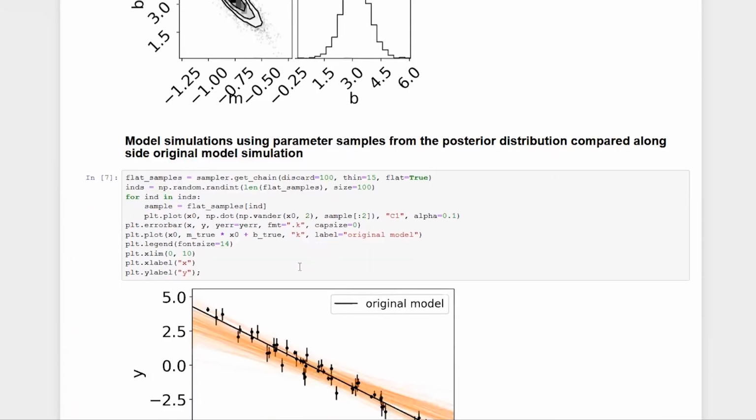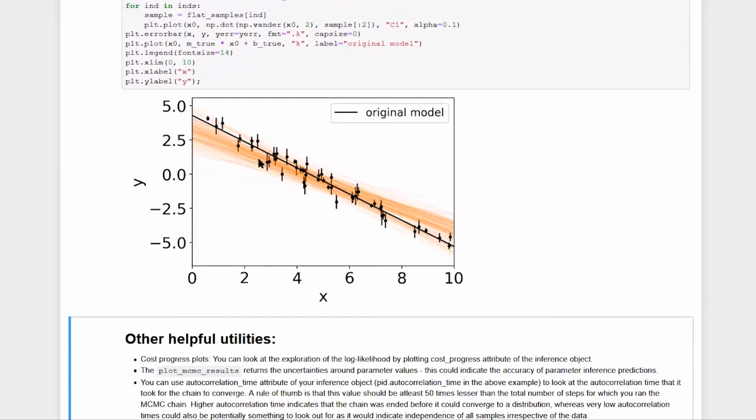And I can run this plot to see that what the MCMC is giving us is, instead of this line here, the slope and the intercept both have changed a little bit. And these orange plots are all the different possible plots from the representative sample. And remember that this is Bayesian inference, so you're not finding out one exact value for a parameter. What you're doing is finding out a distribution of values that are possible. And that is why what you're getting out is a distribution of parameter model simulations that are possible.